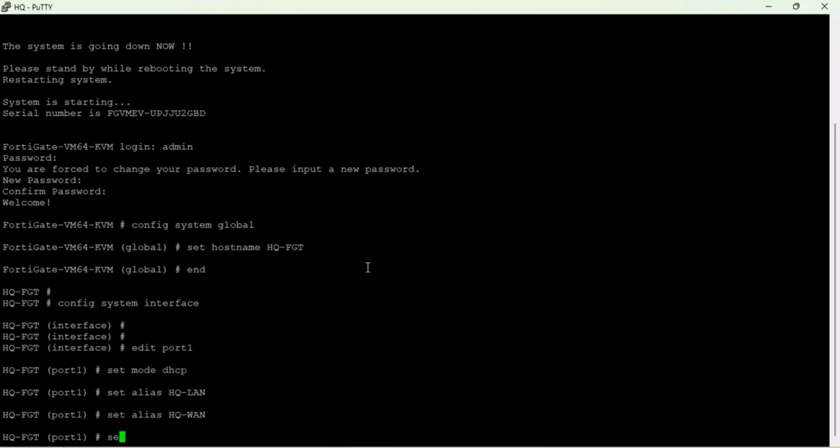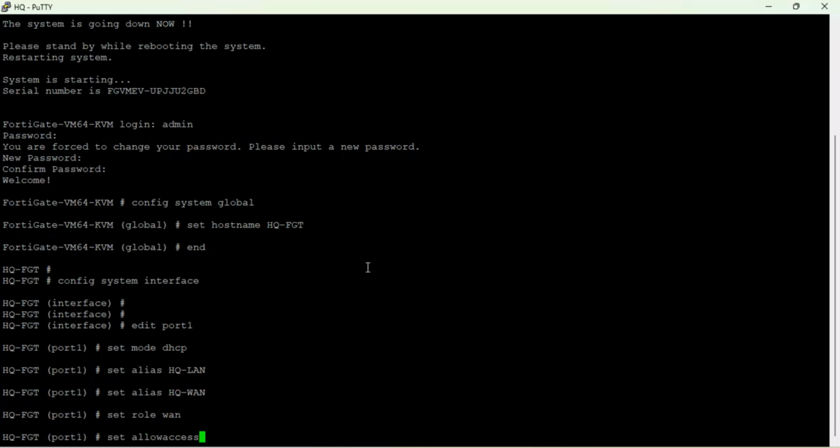Then set allow access, so this allows ping, HTTP, that is okay.